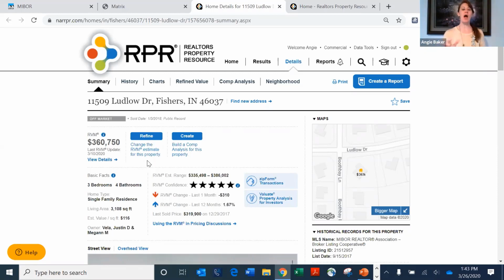Okay. So from here, there's a ton of information that's packed into this RPR platform. They actually leverage data from over 350 different sources. I don't know off the top of my head all 350 different ones, but I'll try to point out a few that they're pulling in as I go through, and where those come from.